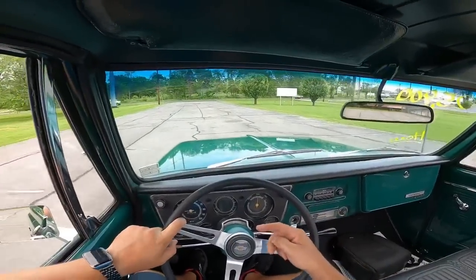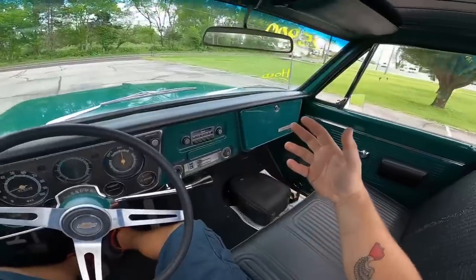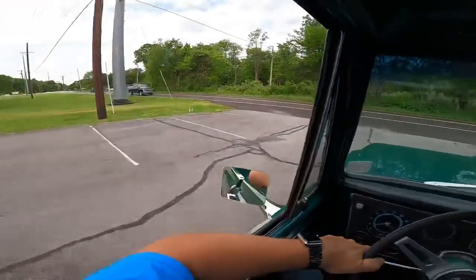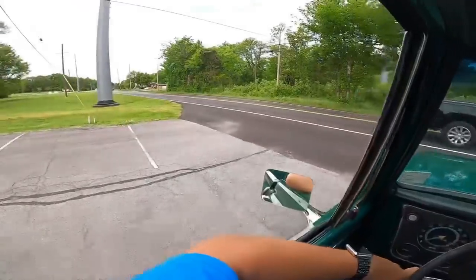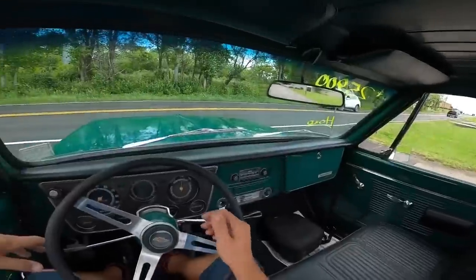I heard a little squeaking noise. It sounded like it was coming from the driver's rear brake. It quit. They are drum back there, so it could have picked up something. Could have had a little bit of rust or something in there, and I got to driving and it started wearing it off. A lot of little factors make it squeak like that.